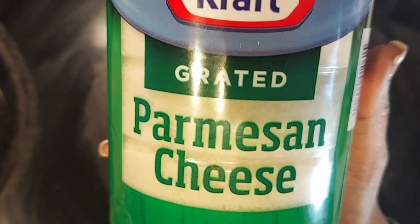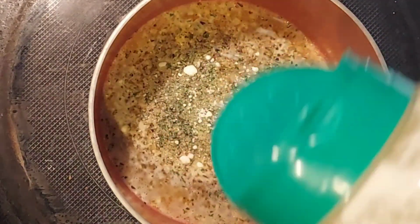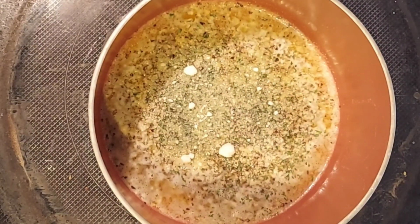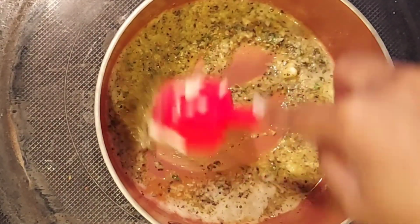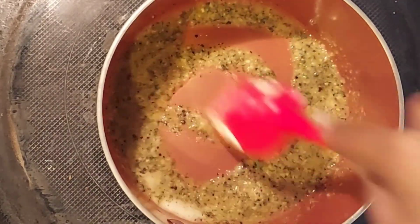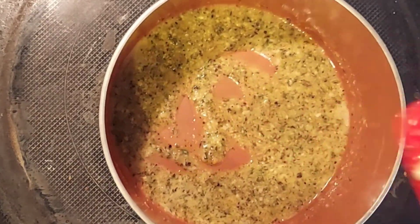And now I'm going to add some Parmesan cheese, which is going to take it to another level. Adding the Parmesan cheese is just going to add another level of flavor that is so delicious and so divine. So with that, you guys, give it a quick stir, just like so in the video. Also, you can take it off of the heat, or matter of fact, just go ahead and turn off the stove.